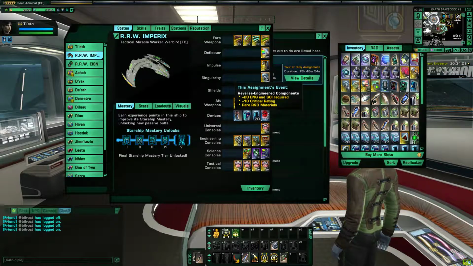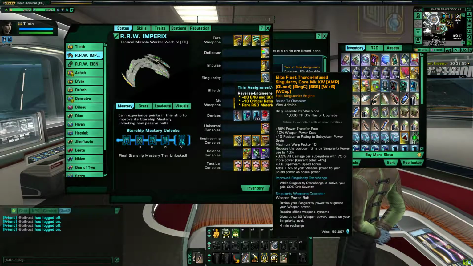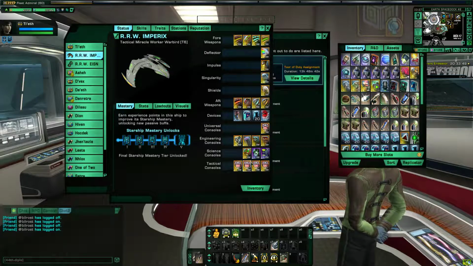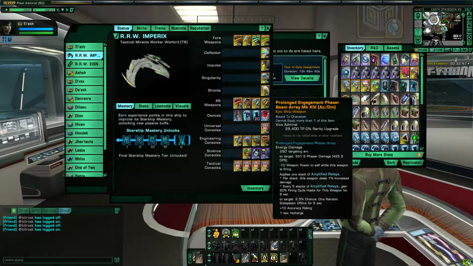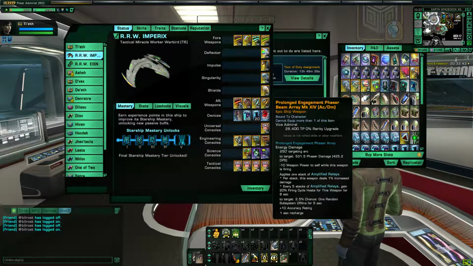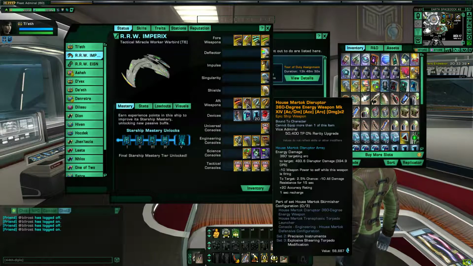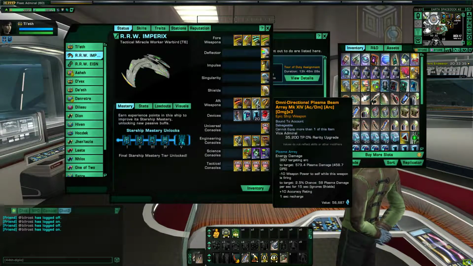And then, for core, I'm using the Elite Fleet Thoron Infused Singularity Core with AMP, O-Load, Sing C, Triple S, W-S, and W-Cap. Then I'm using in the rear the Prolonged Engagement Phaser Beam Array. Again, that's an item you probably don't have because it was from a weekend event. And then I'm using the House Martok 360 energy weapon from Brushfire.